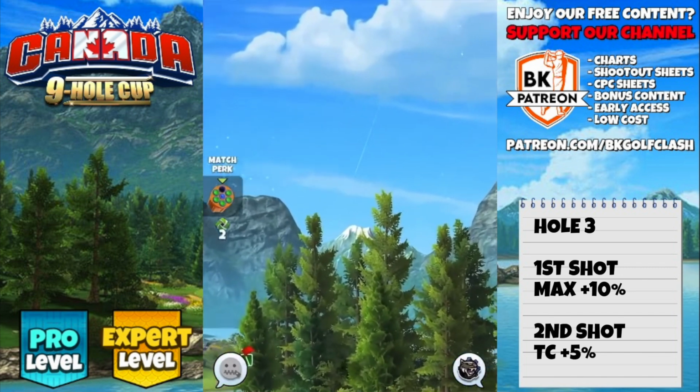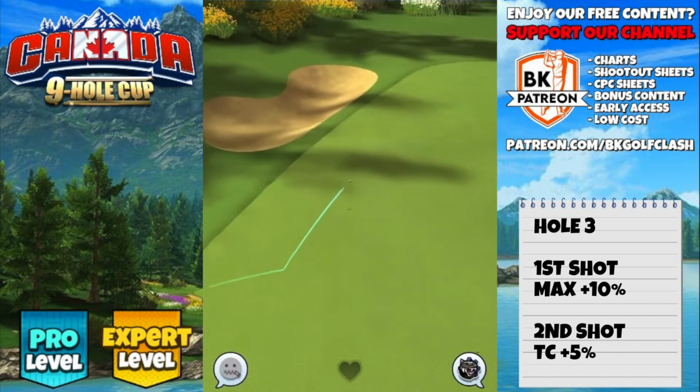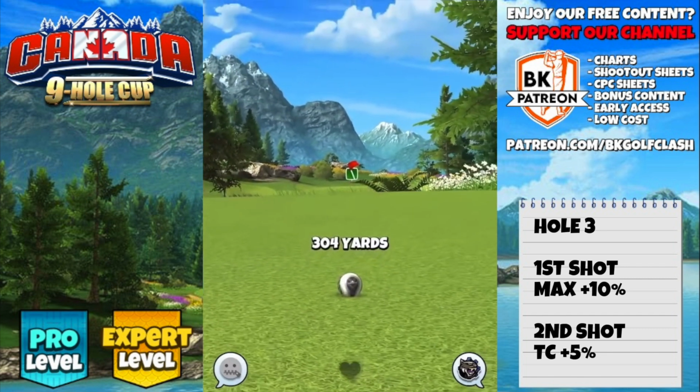Hitting perfect there, minor great left, minor great right, I would think would be fine with the quarterback or the rock, of course, and we want to lay up towards the end of the fairway, drive distance of 304.